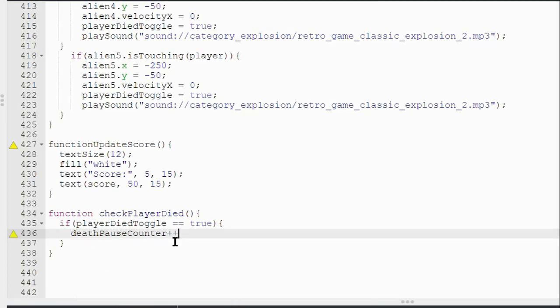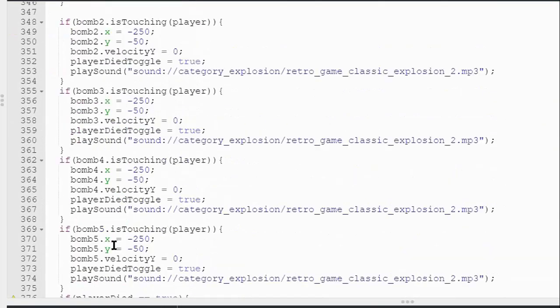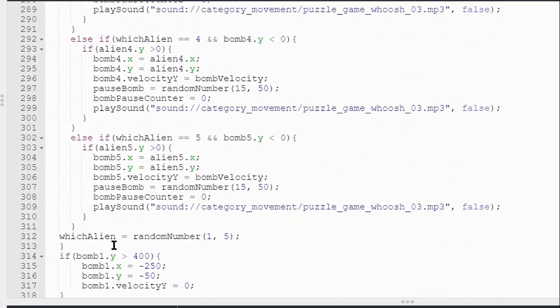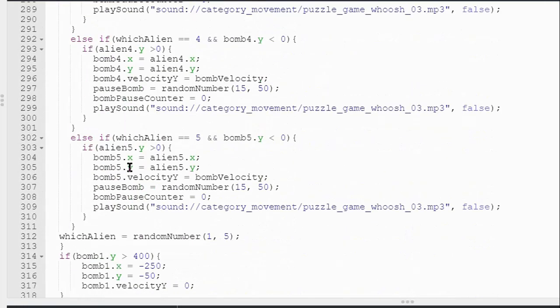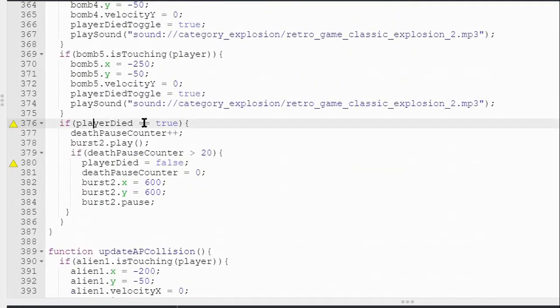And now that I think about it, this is the sequence that's already coded above, remember? I said I was going to leave it and delete it later. So that's up in the update bombs function, way at the bottom, where the player has died. We update the death pause counter, we play the explosion sequence.